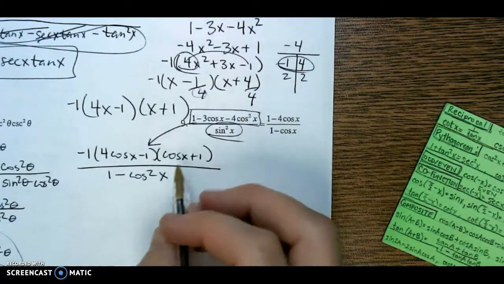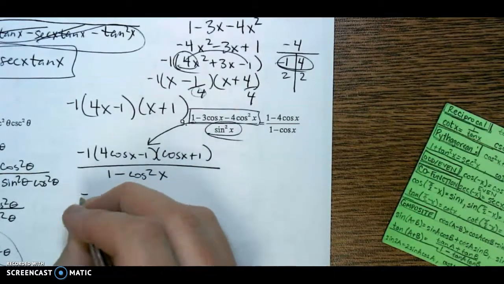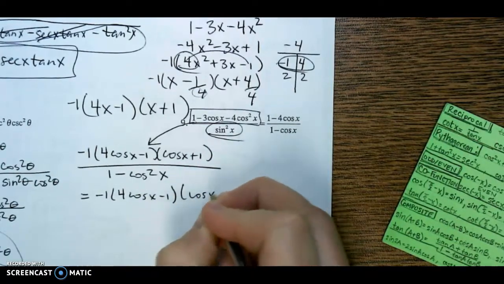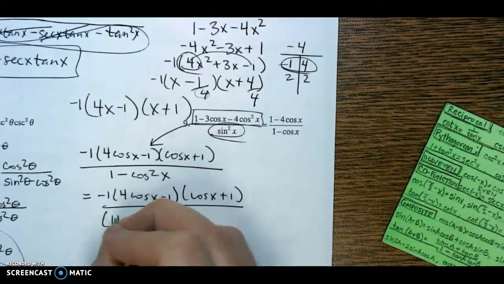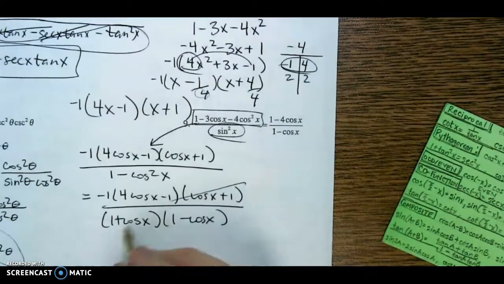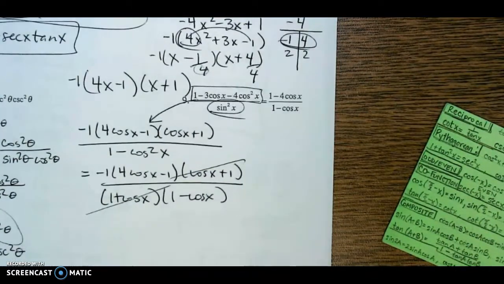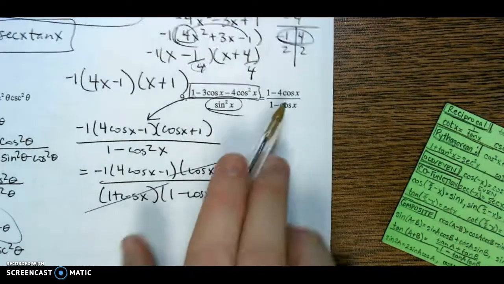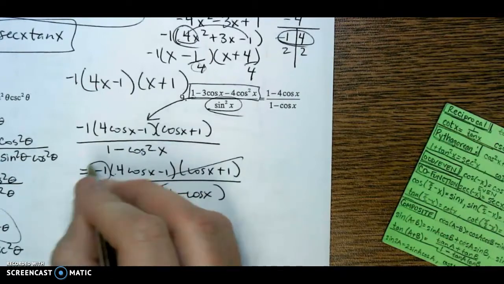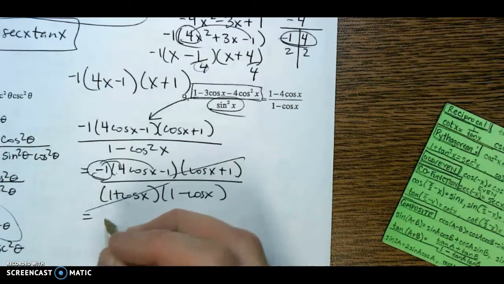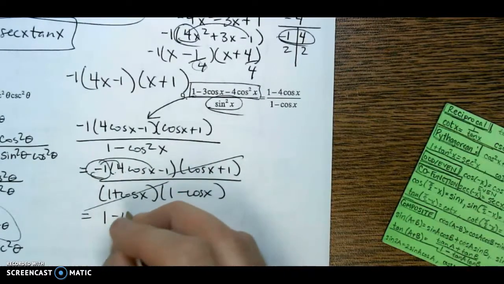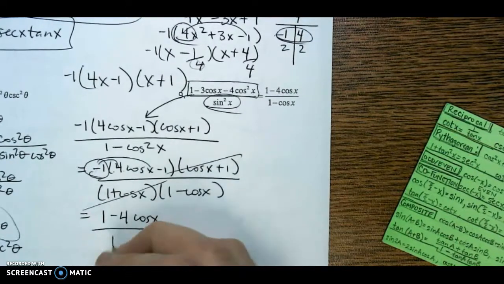Now that I've changed the bottom, I can factor it into a difference of two squares, which will be 1 plus cosine and 1 minus cosine. Then your 1 plus cosines match, so they will cancel out, and we're getting closer to what we want. We have the denominator that we want. We almost have the numerator if it were just negative and positive, so that's why you want to distribute your negative 1 back in on the top, which will make it a positive 1. This will make it a negative 4. And then over 1 minus cosine.